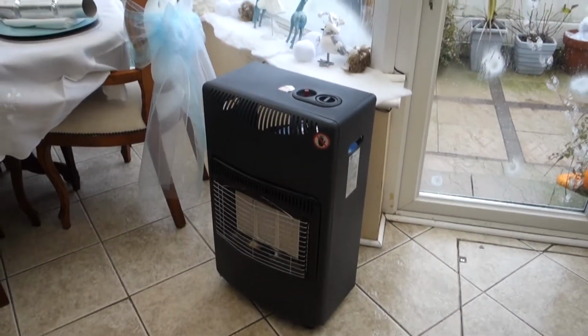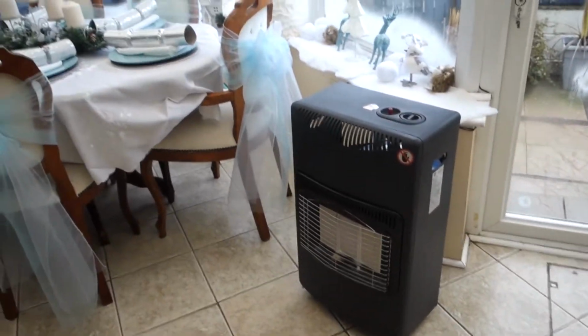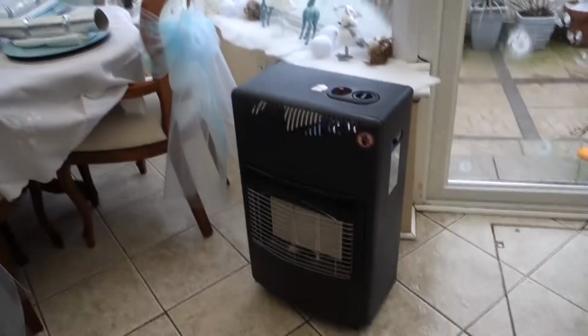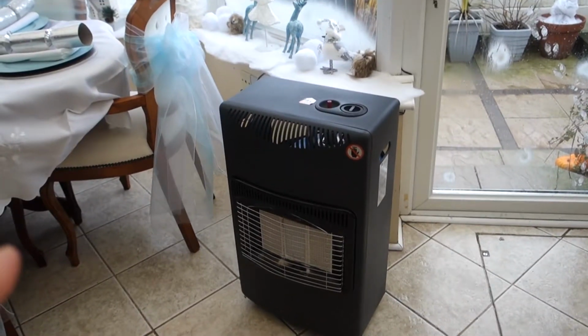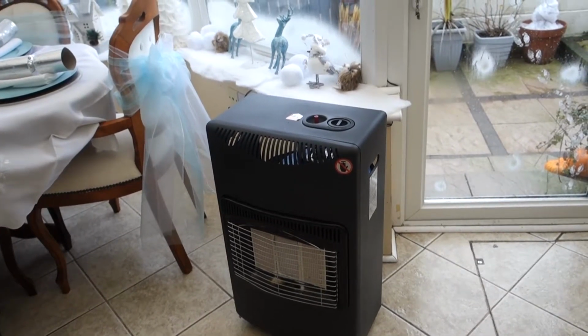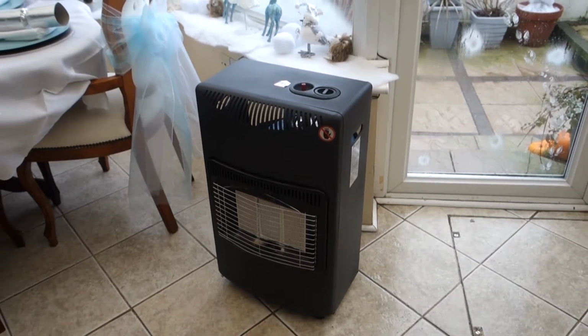So right, we don't have any heat in this conservatory. Conservatory's not that great, I don't think. It's really uncomfortably warm in the summer and freezing in the winter. So this is our only source of heating for in here. And again, with this polycarbonate roof, everything just goes up and out, all the heat.